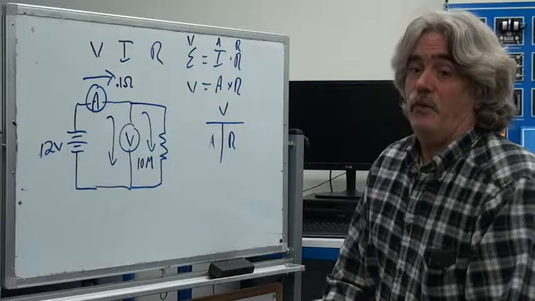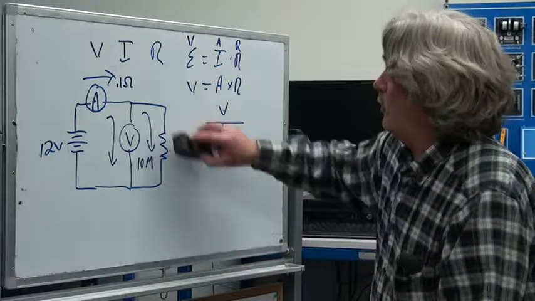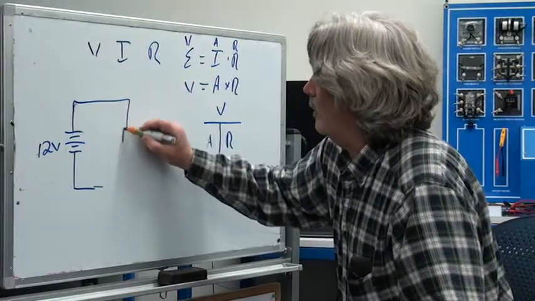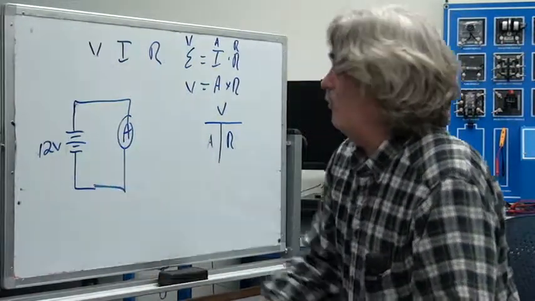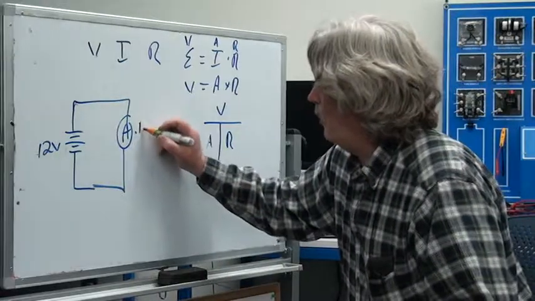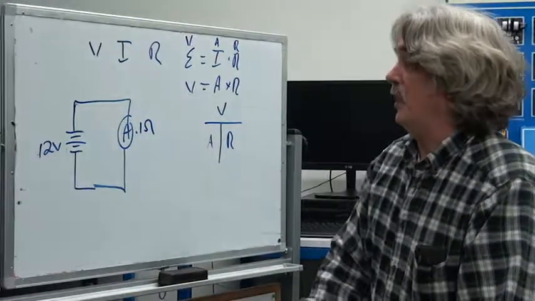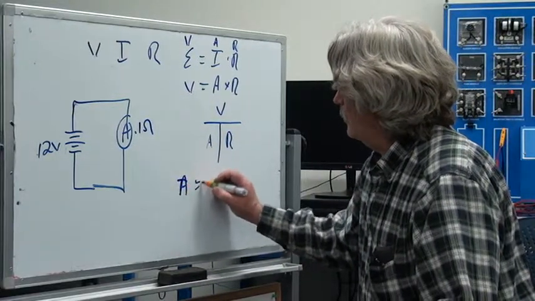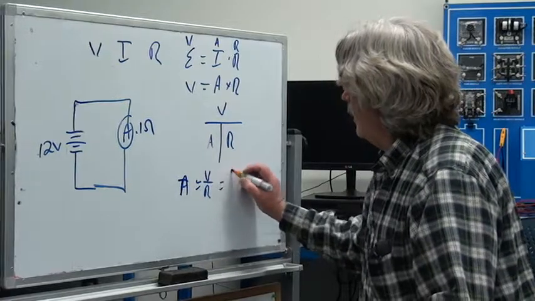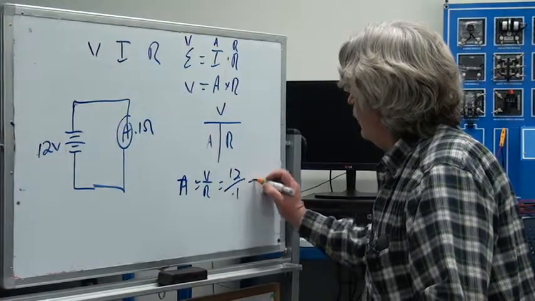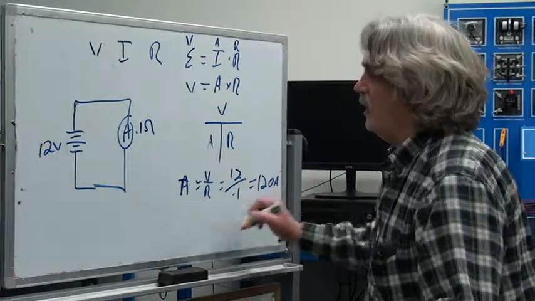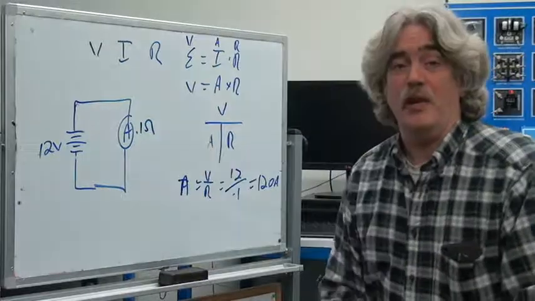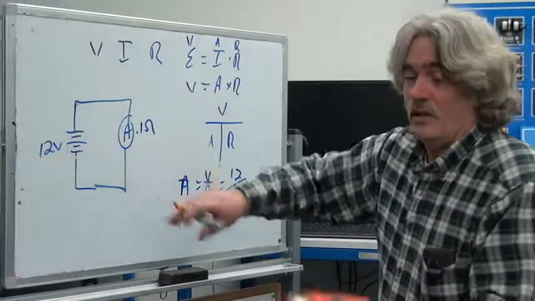We blow a lot of fuses when we do this lab, and here's why. People will take an amp meter and hook it up to a power supply like this. Now, what you've just done is you've put 0.1 ohms right across the power supply. If I plug it into Ohm's law, amps equals volts divided by resistance, I get 12 divided by 0.1 is 120 amps. That's enough to destroy the power supply and the meter. So hopefully the fuse blows before any of that happens, and you only have to take the meter apart and change the fuse.